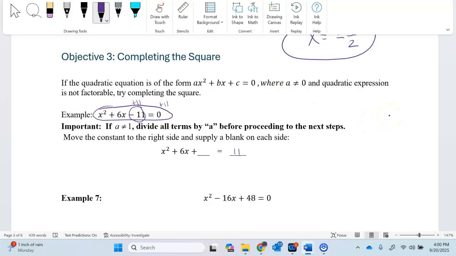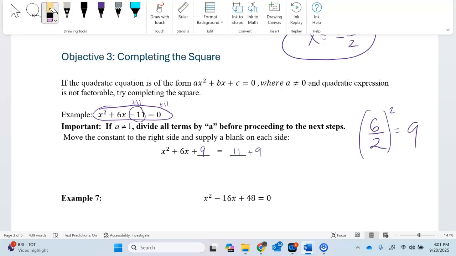I need to add a number to my two x terms to create a perfect square trinomial. And here's the rule, and I'll explain it later. You take half of the coefficient of x, half of that number, and you square it. Half of 6 is 3. 3 squared is 9. And I got to add that to both sides. I'll explain why that works in a second. So just believe me for now that 9 in this case is the magic number that completes the square. So I got to add it to the left side of the equation. But if I add it to the left, I got to add it to the right to keep my equality.